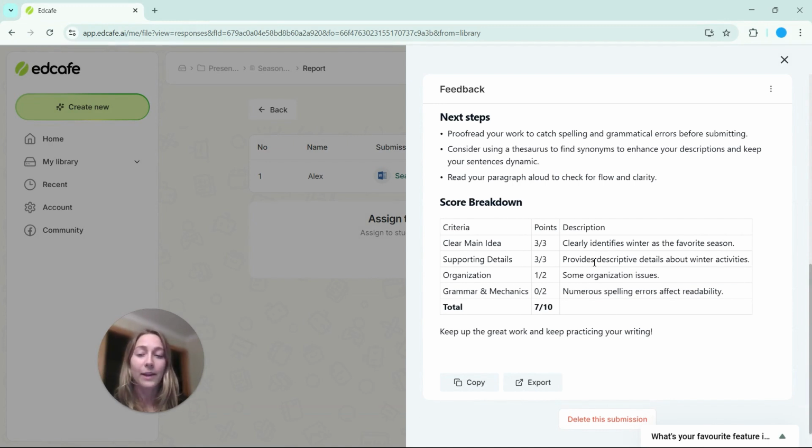You can review this feedback and see what your students did well, what they need to improve. You'll see those rewritten unclear sentences like we asked the AI to, and it gives a score breakdown based on our rubric. From here, you can always go ahead and edit this feedback. That way you can make adjustments and then send it to students. When you are ready to send it to students, you can either copy it or go ahead and export this and send it to them in that way.